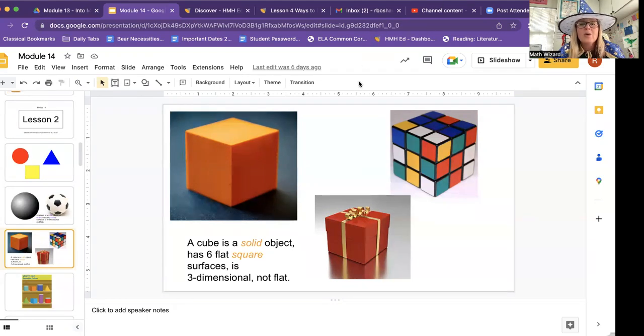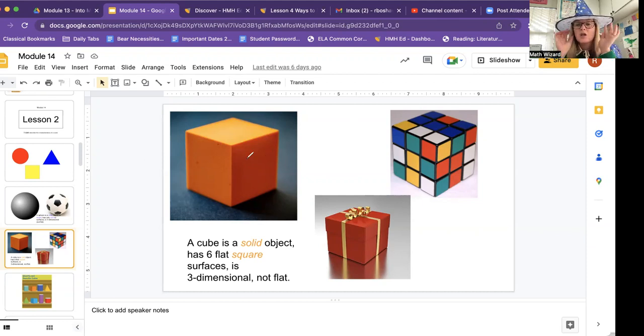So we're going to count them. We can't see all of them, though. We can see 1, 2, and 3. Well, right here, see the other side right around the corner from the 3 would be a fourth one. And right around the corner from the 1, that would be a 5th one. Then there's 1 on the bottom that it's sitting on, which would be the 6th one. All right, so 6 flat surfaces. Not just flat, but they're square.